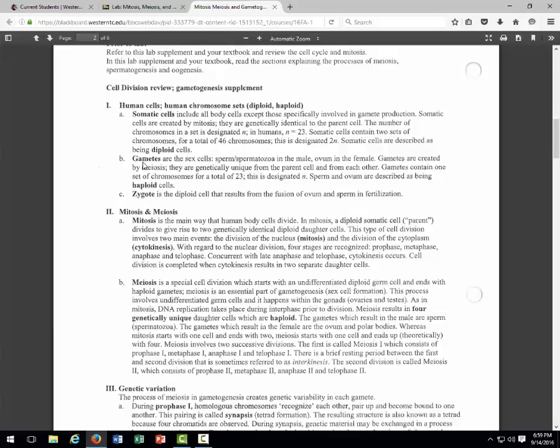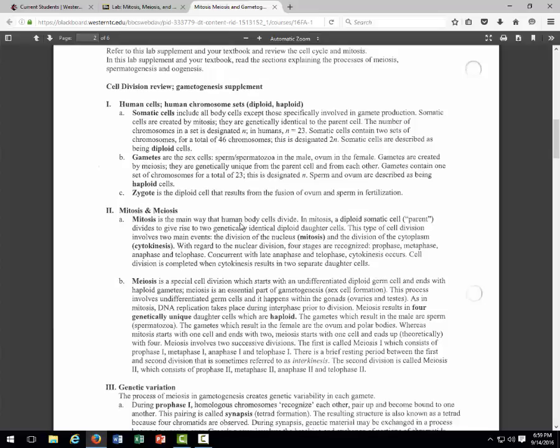So how many chromosomes are in the zygote? Did I just say? Sperm and egg fuse, each bringing their chromosomes together, 46. So diploid means 2 chromosomes of the same kind. So we have 23 different chromosomes, and we have 2 sets, 46. That means we're diploid. And if you have 1 set of chromosomes, we say that cell is haploid. So that's just some terminology to get things going here.